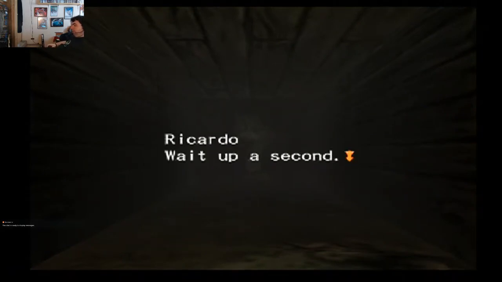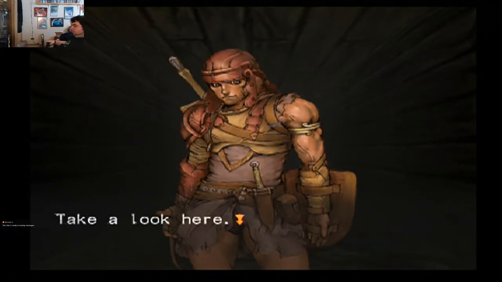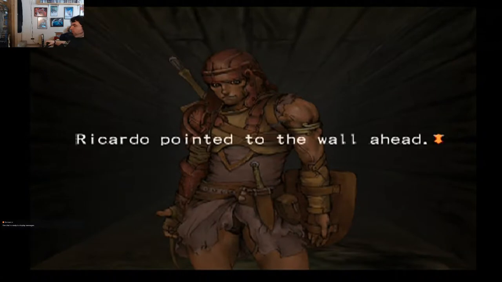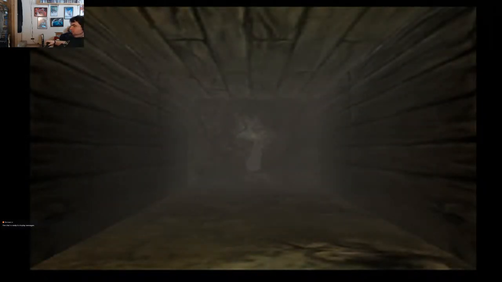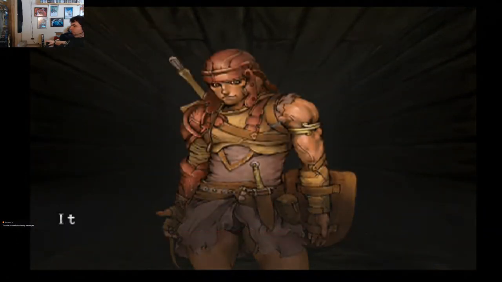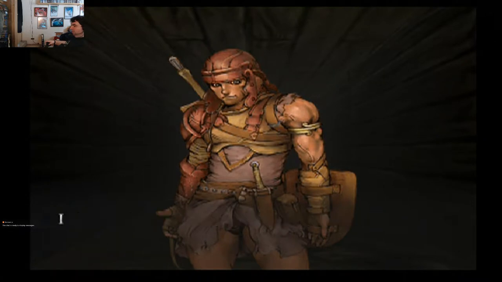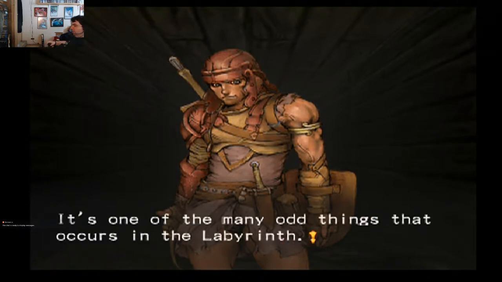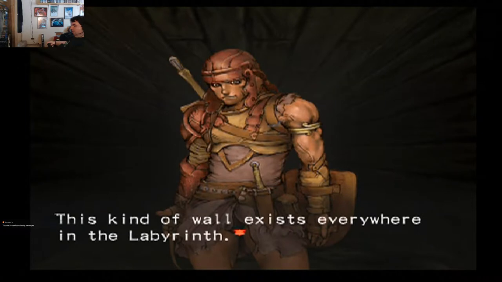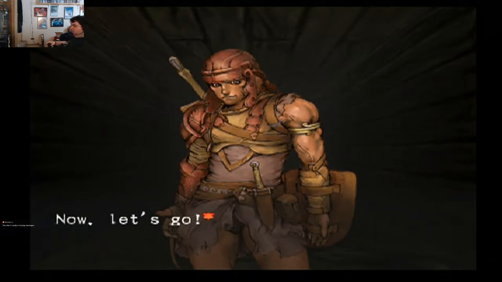Wait up a second. If this is your first time in the labyrinth, let me tell you. Take a look here. Ricardo pointed to the wall ahead. See the cracked wall ahead? A strange kind of wall. No matter how many times it gets wrecked, it mends itself. Nobody knows why this happens. One of the many odd things that occurs in the labyrinth. This kind of wall exists everywhere in the labyrinth. Don't worry, it's easy to break. All you have to do is run through. Now let's go.